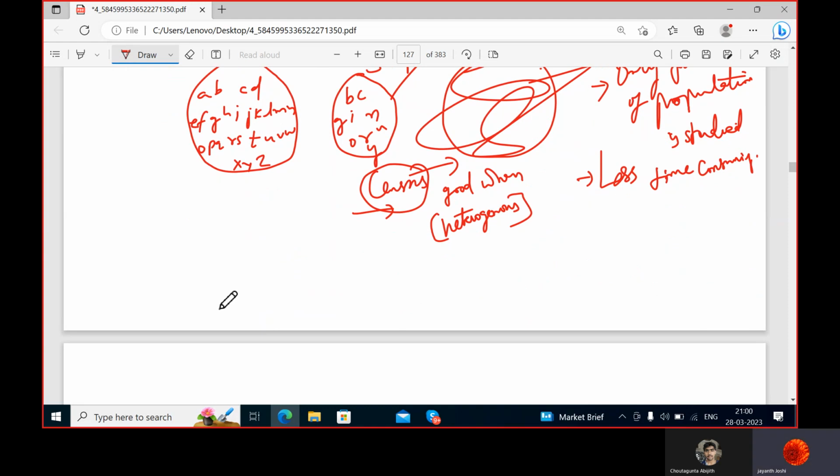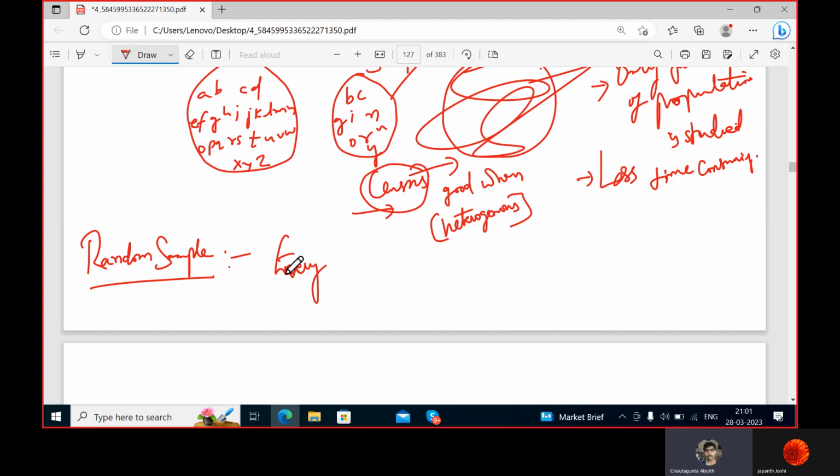So, let's speak about random samples. What is a random sample? You may have developed some good idea about sampling, Abhijit. Yeah, when you're picking an element of the population without any bias. So there is a clear definition we have to give: every object in the population has an equal chance of being selected. When the word random comes, equal chance comes into the picture. So every object in the population has an equal chance of being selected.